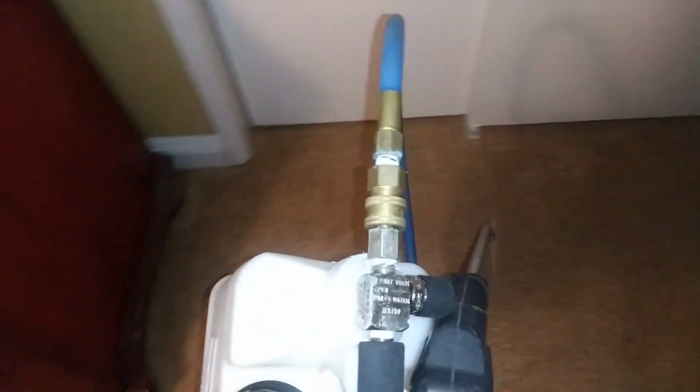So I did wait the 10 minutes for the deodorizer to do its thing. It recommends 10 minutes. Usually I even do it longer. But I don't put my carpet cleaning solution down until I've let it do its thing, because I don't want to neutralize anything out. I don't want my pre-spray to get on there and affect the way the deodorizer works. That stuff is made to do its thing on its own, not to be mixed with something.